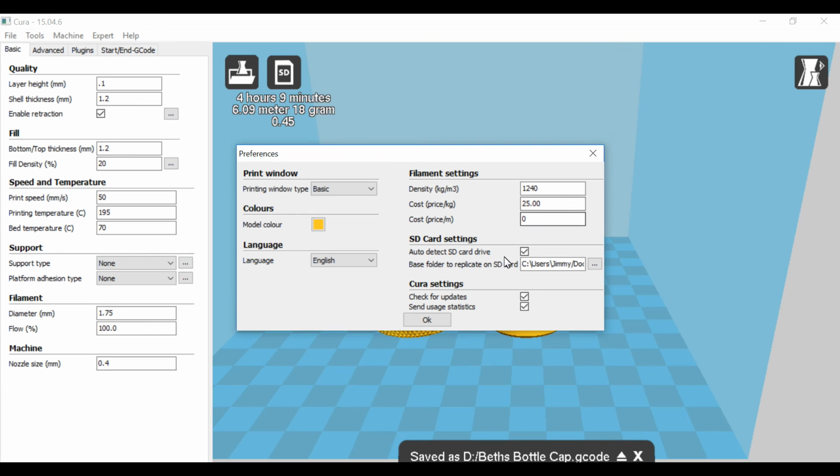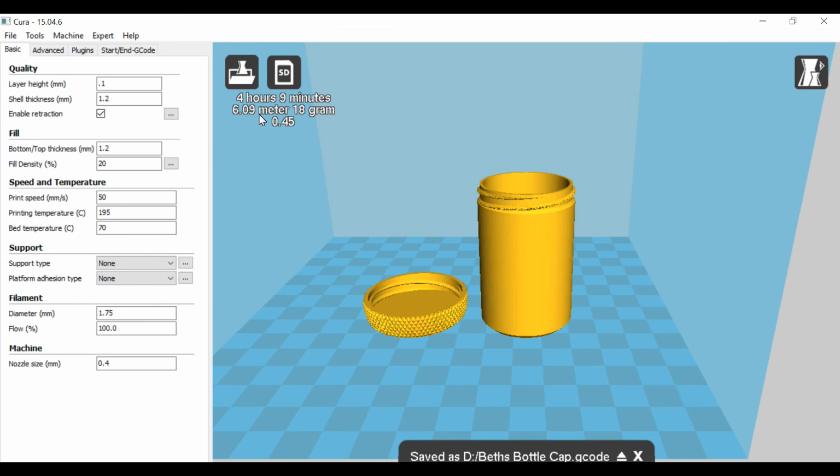So you put that figure in there, and then it will calculate how many meters it's going to use, approximately how much it's going to weigh. So it'll figure out, okay, this part right here is going to cost 45 cents to print in plastic. So that's pretty cool. It kind of gives you an idea of what it's costing.